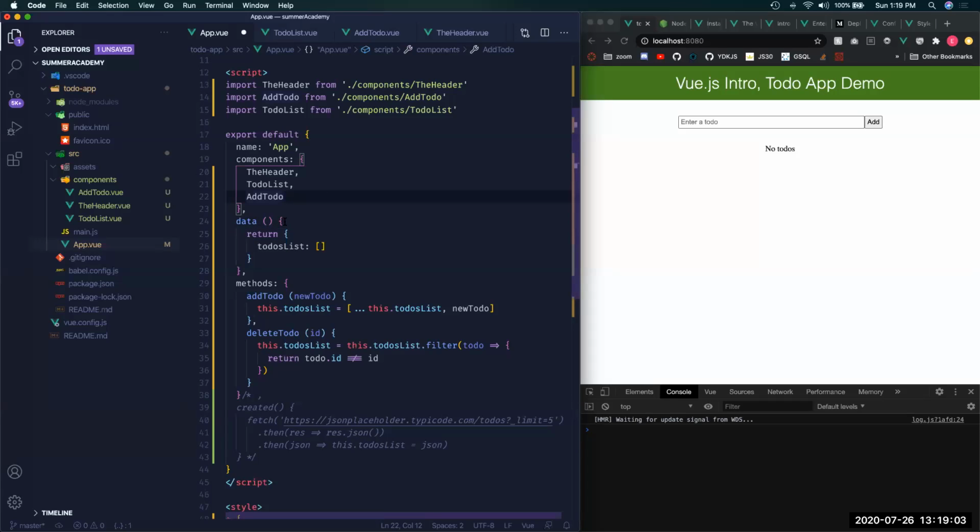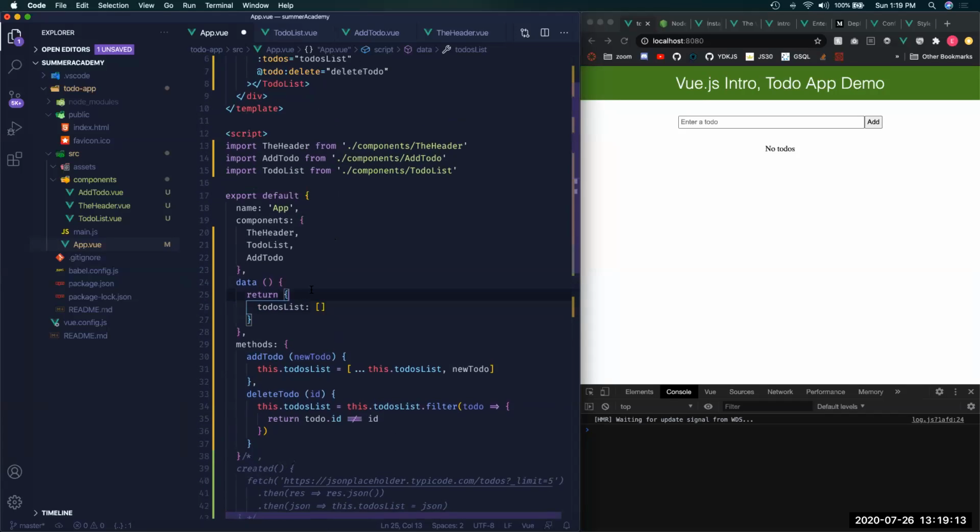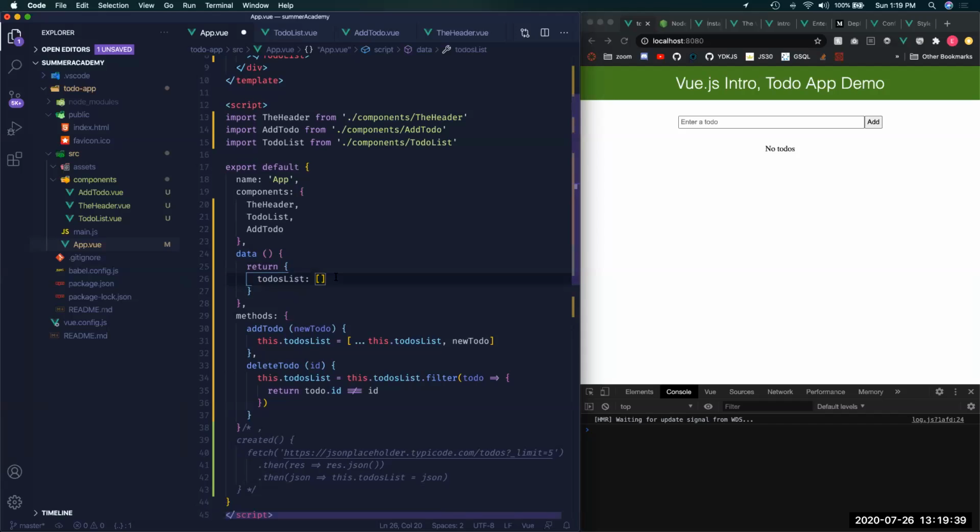because this function is supposed to return an object with all your state that you want to keep in your app. So it's not going to be like a regular property, it's going to be a function. This basically is the same as saying data function. It's just a short way of doing that. So make sure your data is a function and it returns an object. And here I create an empty to-do list, an empty array of to-dos.